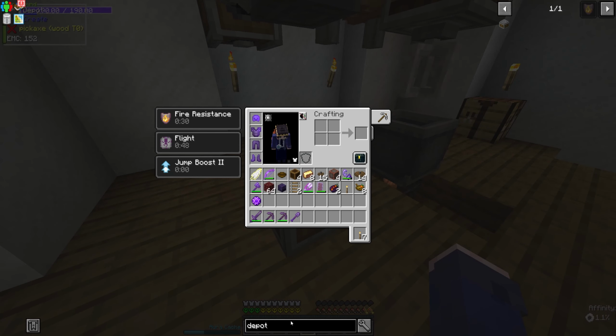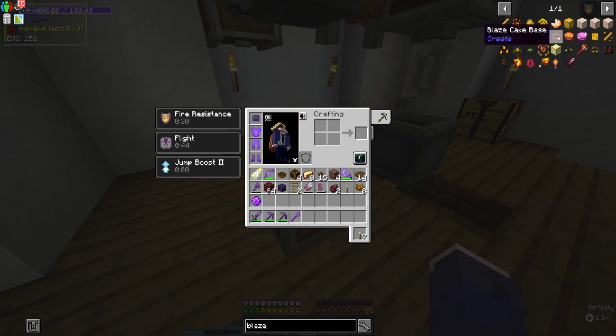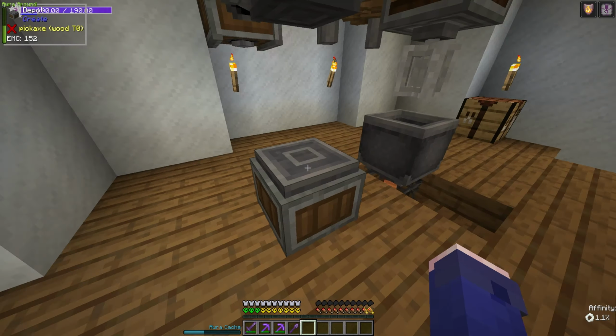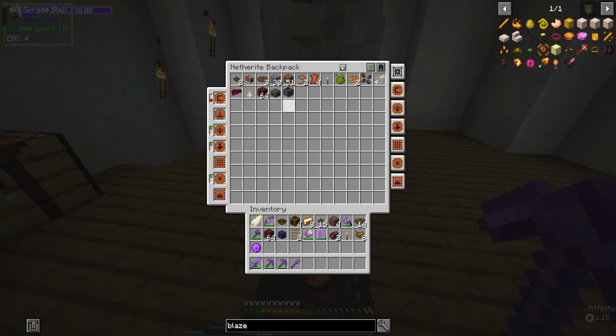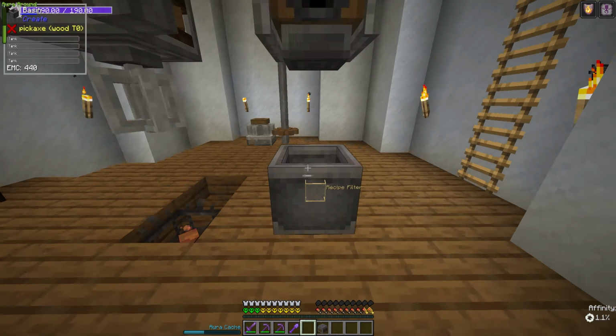Now, let's just double check one extra thing. Blaze cake. Okay, so we do need to compact this in a cauldron thing instead. And so we'll just move some things around real quick. And get that and that. If we place that there, that should be able to compact into what we need.